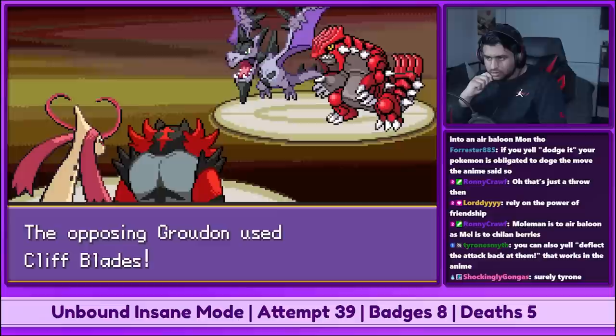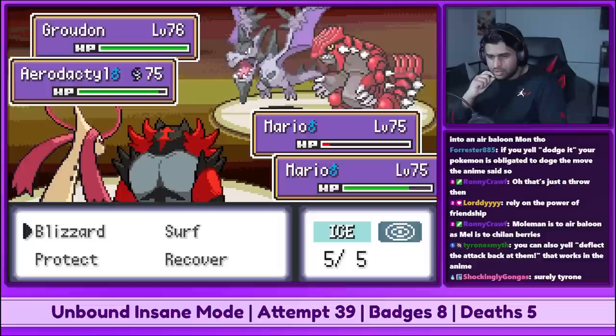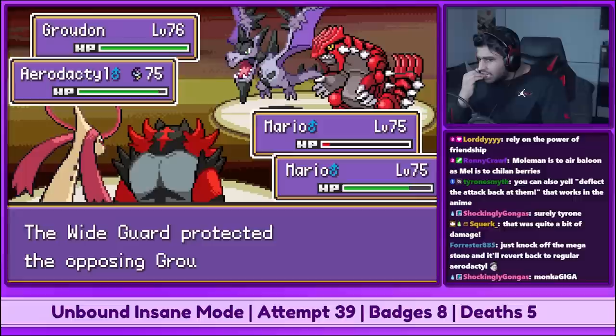Actually, this could be fine. This could actually work out, maybe. We hit the Blizzard and then we, I don't know, Knock Off something. Unlucky. Yeah, this is a throw. If that thing keeps Wide Guarding, we're just done.